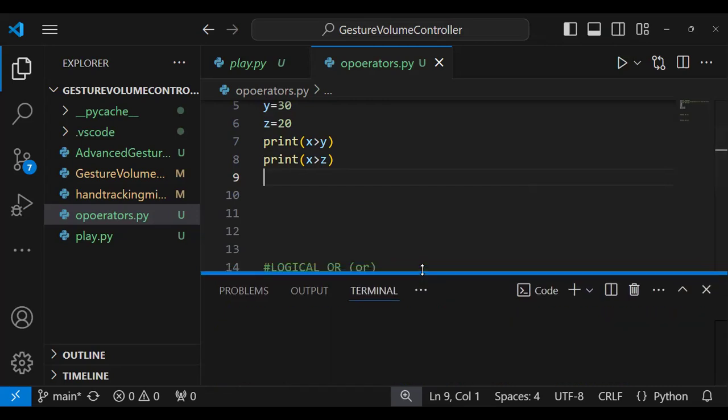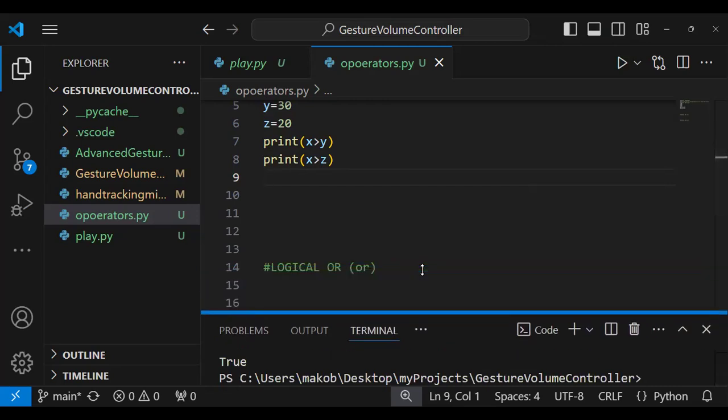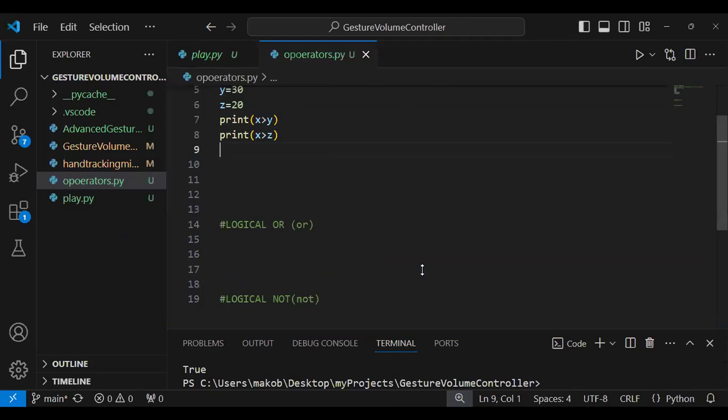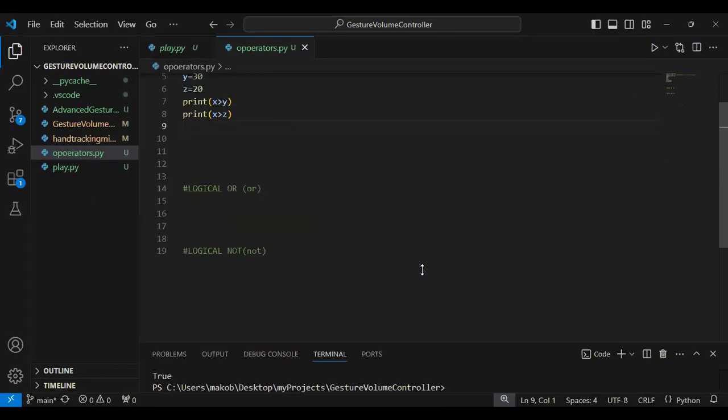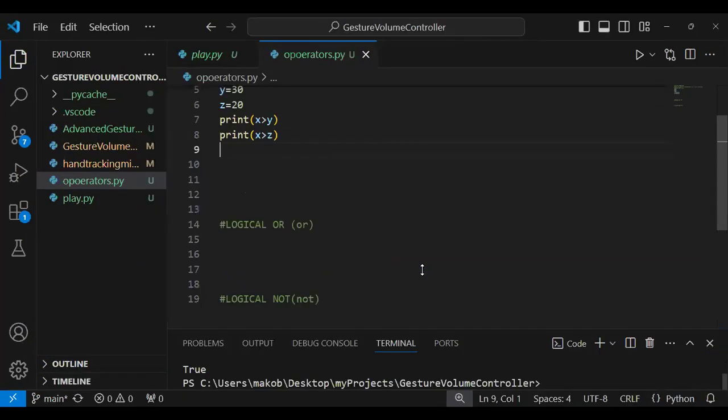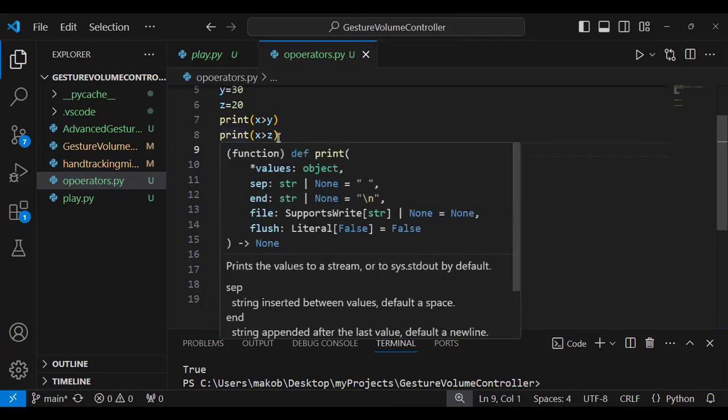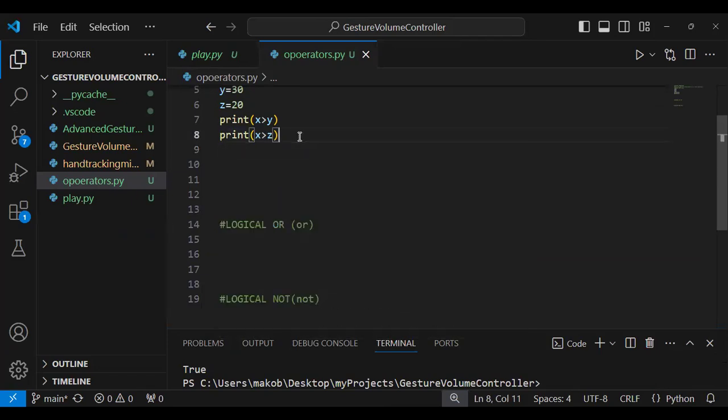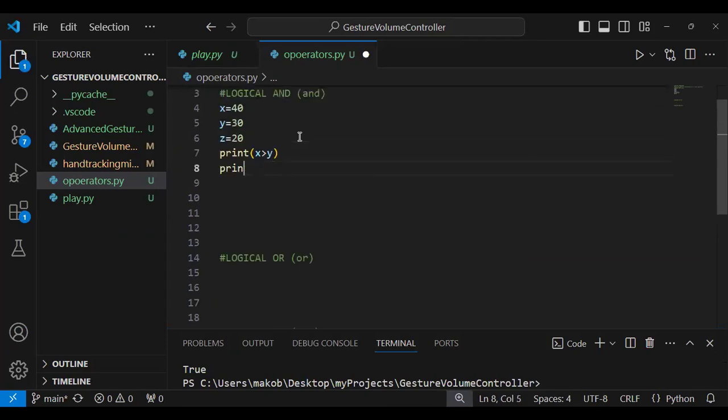We said Python helps you to minimize the lines of code that you write. Now, instead of writing these 2 lines, which I have here, logical AND helps us to perform both of these operations on line 7 and line 8 using 1 line of code. Let's see how we do that. Let me delete this.